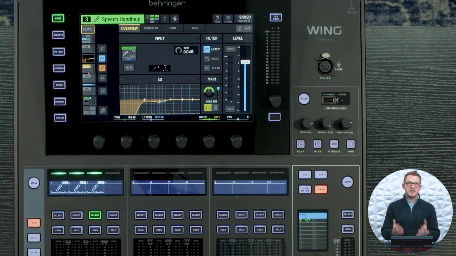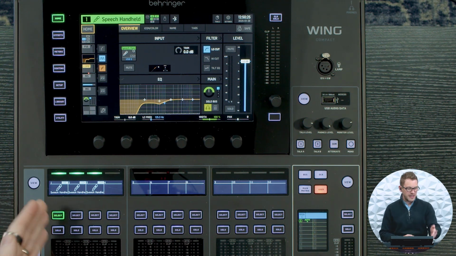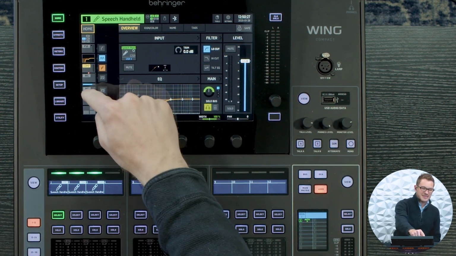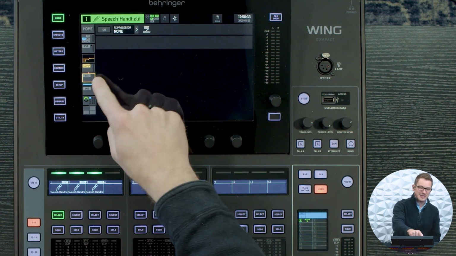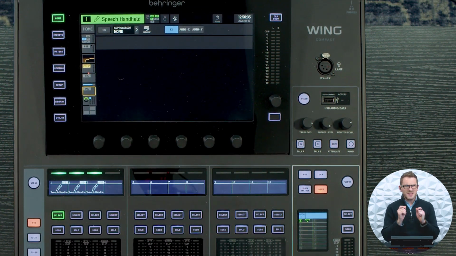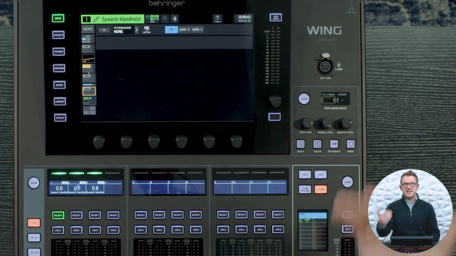So let's go ahead and actually implement this Automixer on these 3 channels. I'm going to go ahead and first select my first channel, and I'm going to go to my second insert point. This is going to be a post fader insert point for the Automixer. It actually doesn't exist on the pre-fader. And that's because we want our volume of our fader adjusting the level that's being sent to the Automixer.